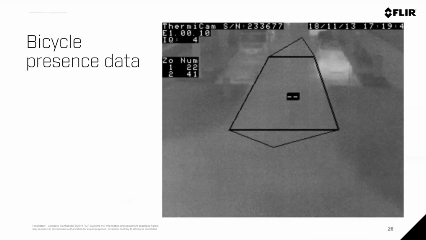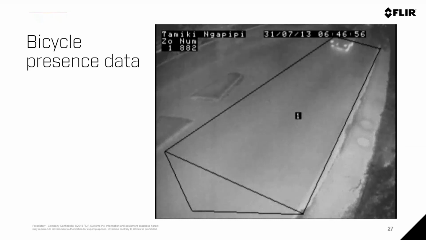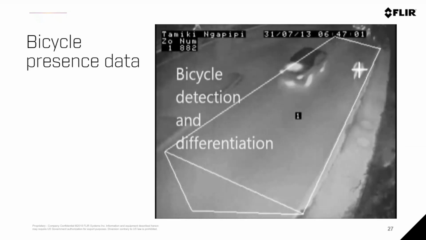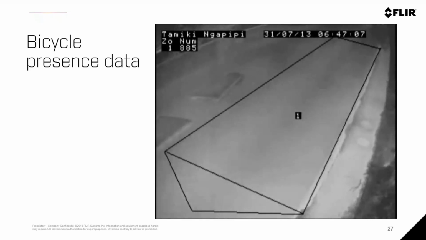Then we have the bicycle presence data. And you say, oh, it's the same kind of loop. Yes, it's the same kind of loop. And here, it's the same idea as what we saw with the vehicle presence data. You're not going to use the pulses, but the data collected by the device, by the solution. And here an example. So what is happening here? You see the cyclist in there. So the moment that the cyclists are in there, we put a plus on it. So in that moment, we know that this information is in there.